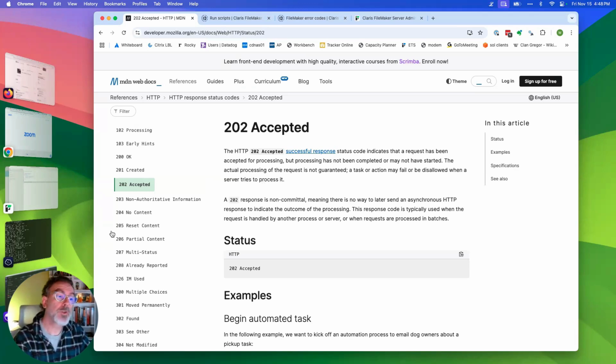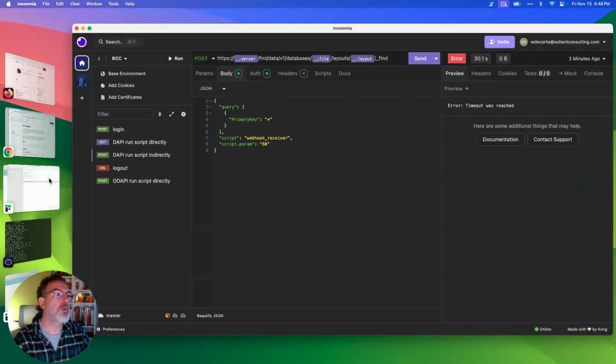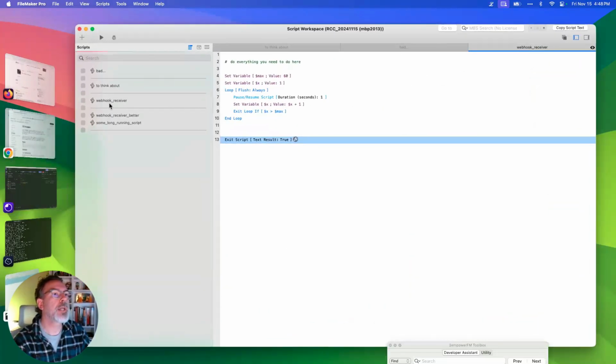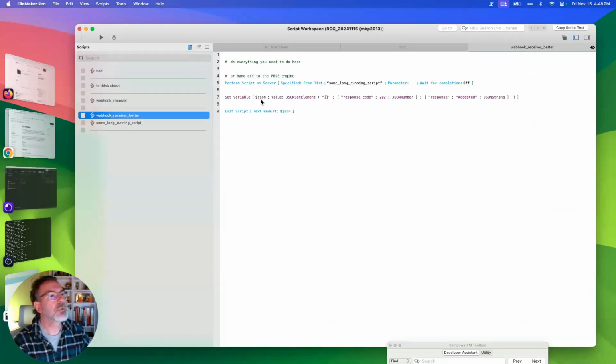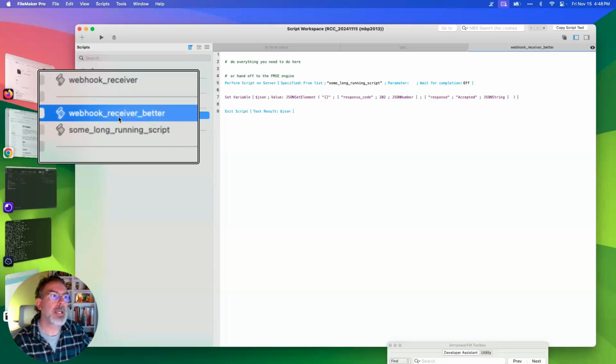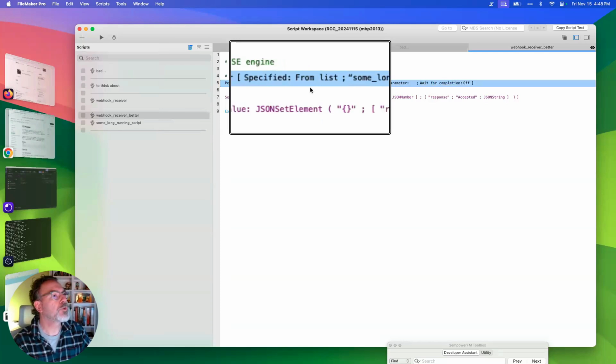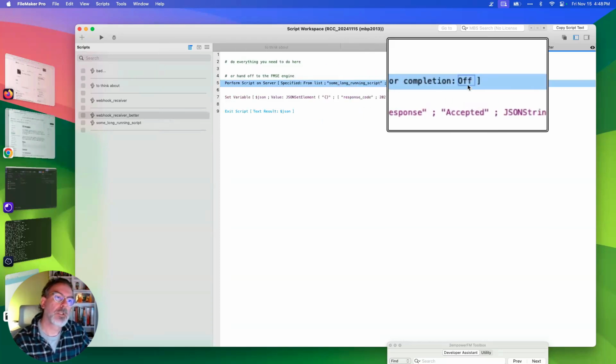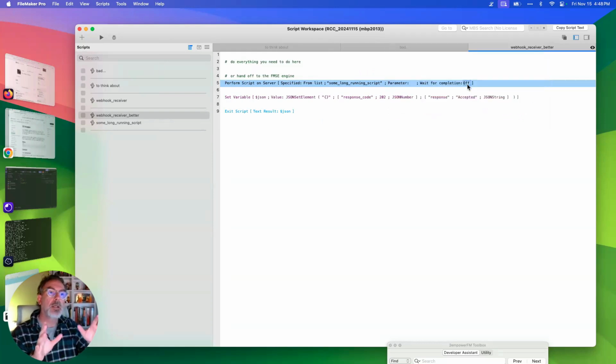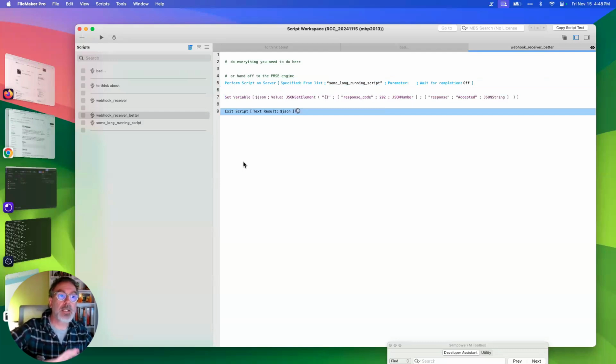So if you wanted to do this in FileMaker, instead of calling this script, you could create a script that does this, right? So this is the script that is being called by the data API. Inside that one, you do perform script on server with no wait. That's kind of key because otherwise the script will wait for it to finish. So you're basically saying the data API, and that's where that handoff between the data API script engine and the FMSC scripting engine comes into play. The data API engine is invoked because you run a script, but it basically says, okay, FMSC, I got something for you, throws it over there, continues to here, and exits, and it's done, right?